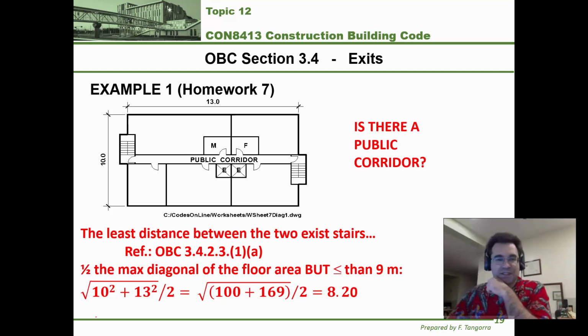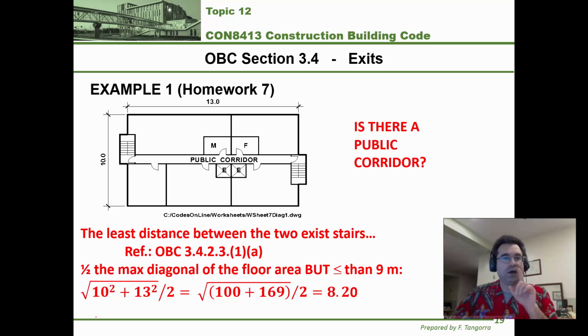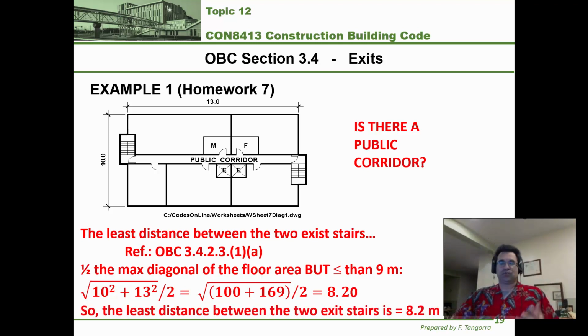Now I'm looking at this, they look like they're more than 8.2 meters apart, which means that now the architect has to figure out a way to position these exits closer together. Or how about adding a third exit somewhere so that now these three exits are no more than 8.2 meters apart. Make sense? So again, the least distance now between these two exit stairs must be 8.2 meters, which may mean that if you want to keep two exits, you have to readjust their location, by law for a Part 3 building in Ontario.